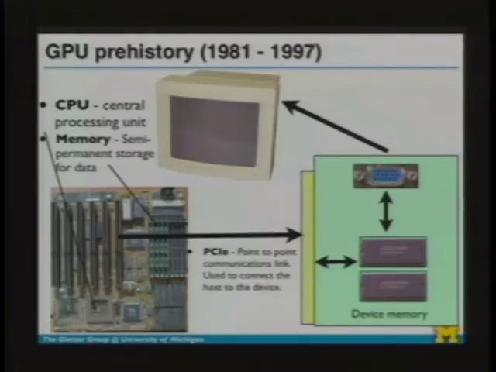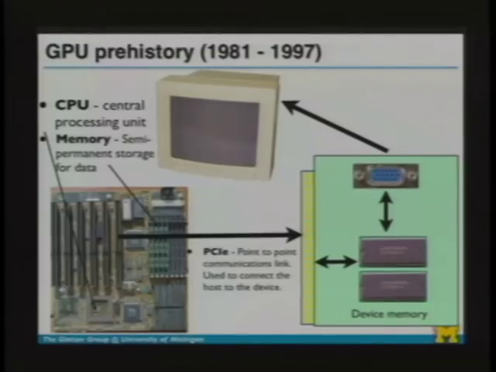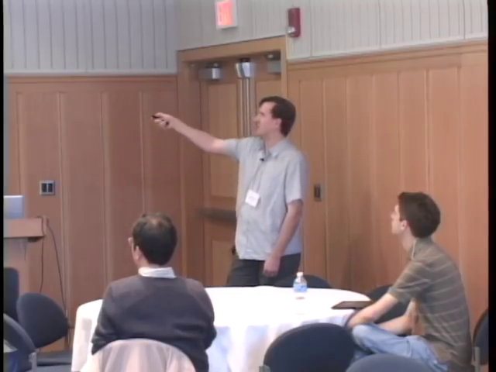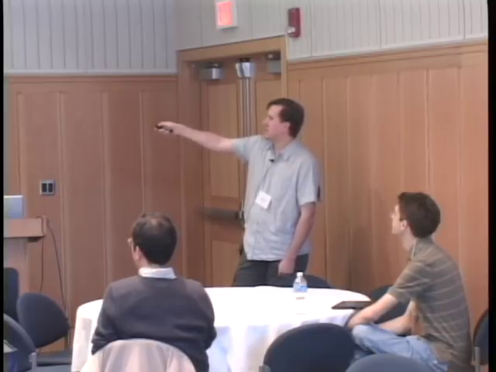So let's take a step back for the moment. That's kind of where things are, but let's look at how we got there so you can understand where these GPUs came from and why they're built the way they are. I can call this GPU prehistory because I have lived for this entire time, if only barely. Computers back then looked a lot different, but they're really basically still the same things today. You have a central processing unit, and it's connected to a certain amount of main memory.